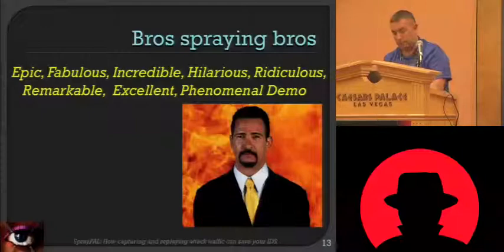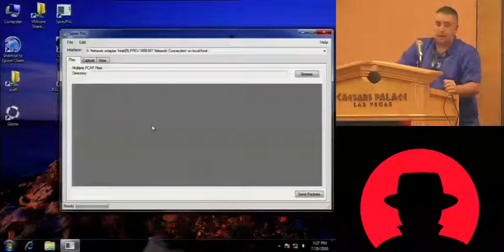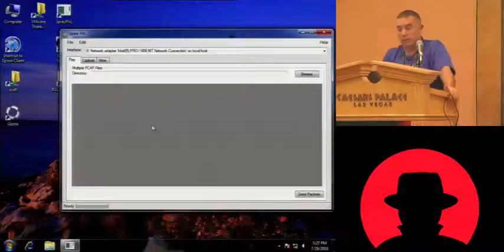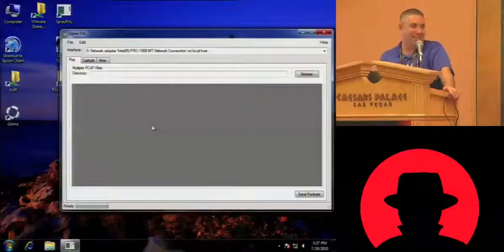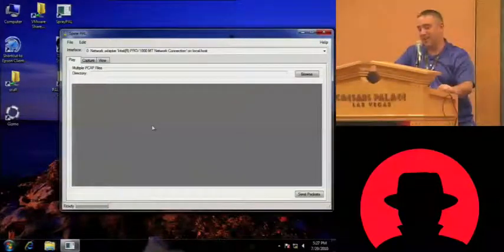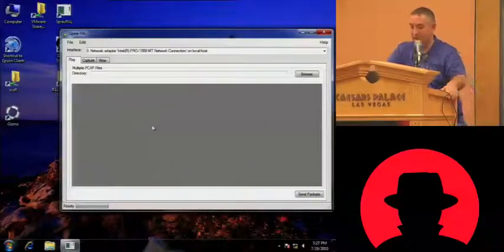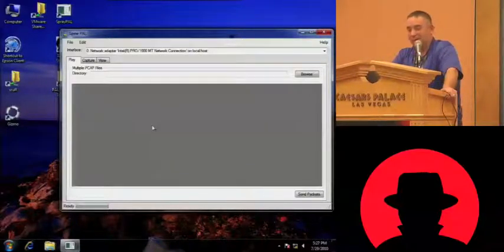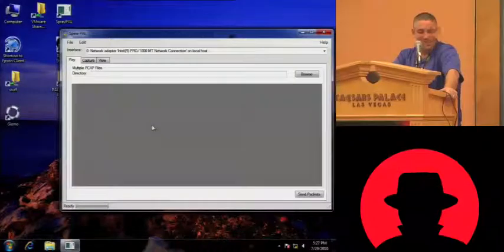So what we're going to do is show you just a quick demo, right? This is SprayPAL. This is the tool that Kyle wrote, and there's a lot of functionality. I know we don't have C# because he's a sysadmin. Yeah, I'm not a hardcore developer by any means. That's actually a good point. We have a Linux version coming, or already there, so if you want to run it in Linux, you can do that as well. And not only am I a bad developer, I'm a lazy one, so we're just using a WinPCAP wrapper.